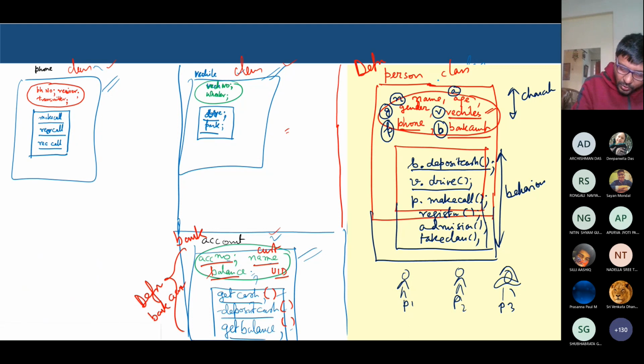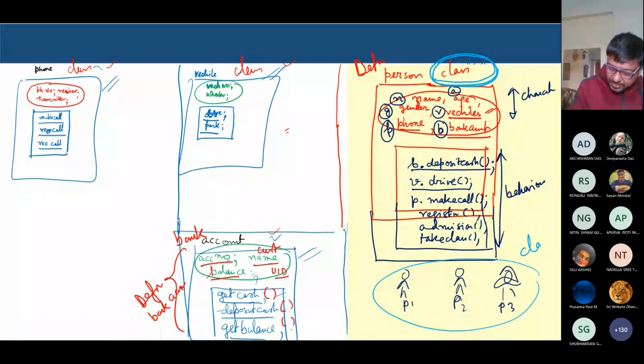If we call the whole thing a class, a class of persons, because they have similar behavior and characteristics, then each individual is an instance of the class. That is called an object.